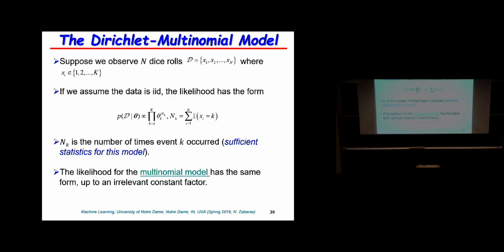All right, so let me start moving forward with similar problems, but of a little bit higher complexity. So this is the Dirichlet multinomial model. Before, we talked about the coin problem, heads or tails, so it was a binary problem. Now we're going to collect data x1 to xn, but we're going to assume that each of these x's can take k different states. So it's not heads or tails, but can be state 1, state 2, or state k. So each of these x's can take any value from 1 to k.